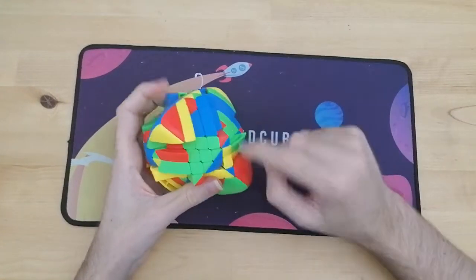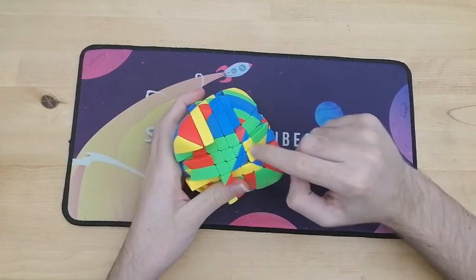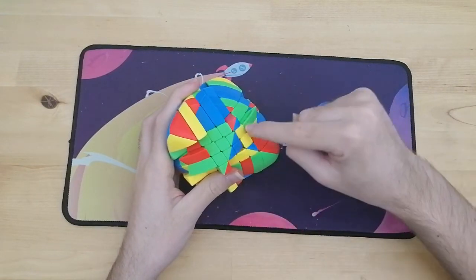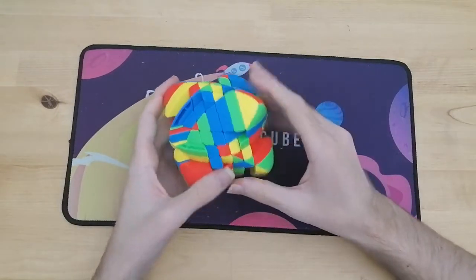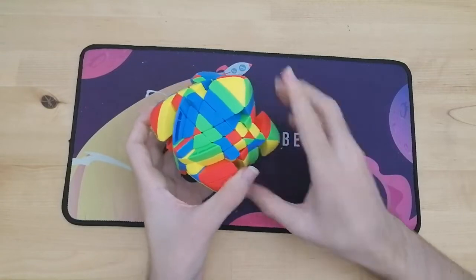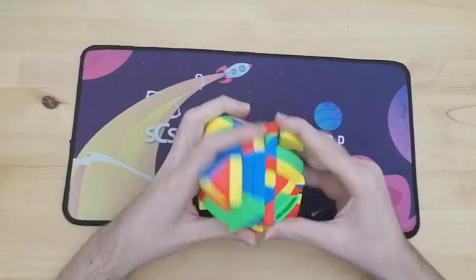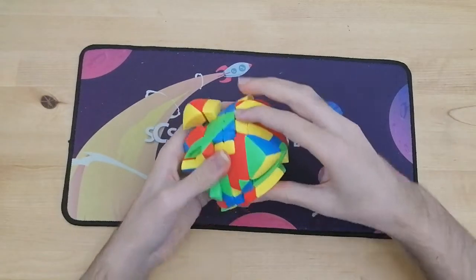Now let's try and build this. What pieces do these need to be? Think for yourself for a second. What pieces are those supposed to be? Okay, so in the corner we need a blue-green. And here we're gonna need two blues. So let's see. Here's a green-blue, like the corner we need. And here's an oblique already connected to it. And as we're gonna see, if we insert to here, they will match with the rest of the center.